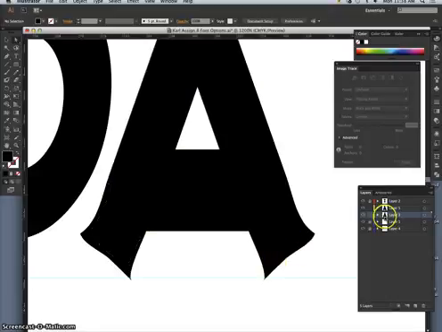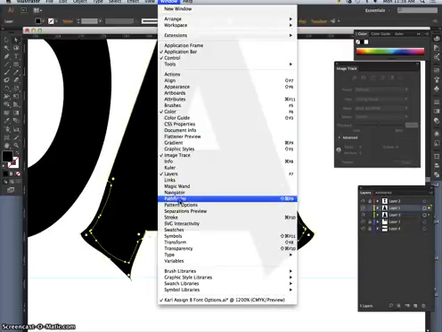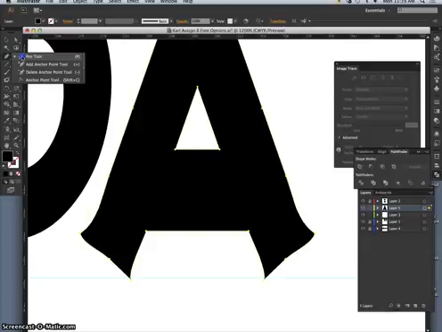But if I want to work with those, I'm going to merge those two together, have every other layer locked, hold down Shift and link those two, and then I can use the Pathfinder to combine those together into one vector. And then if I want to modify them further, I can use various pen tools.